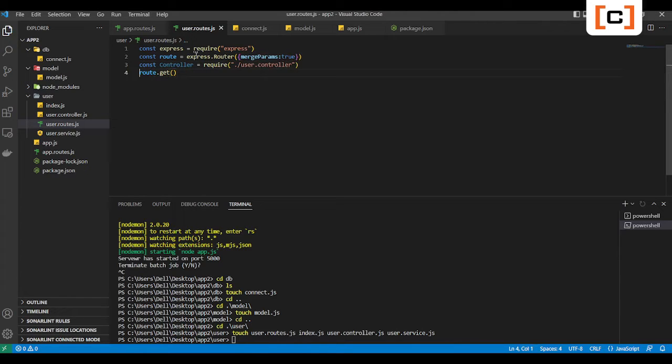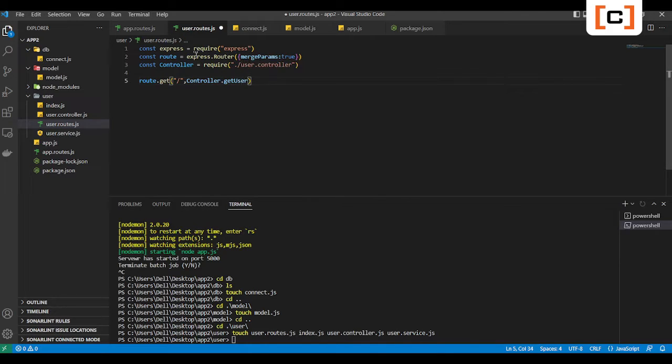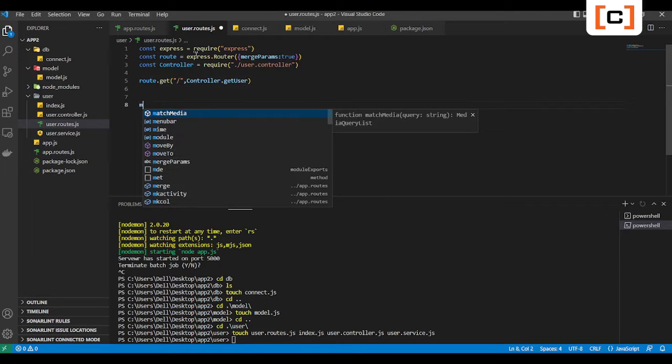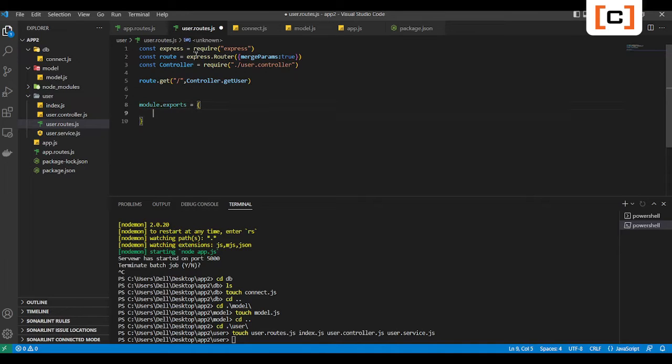I'm going to get the functions. I'm going to leave the route as it is, and I'm going to call the controller.getUser function. I'm going to export the route here.